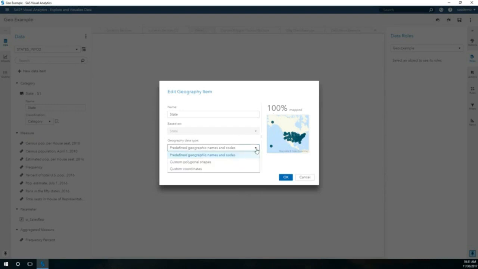There are also other options here when it comes to geo, because I'm going to spend probably the next 5 or 10 minutes on geography. You can also do custom coordinates, meaning latitude and longitude. I'll have an example next. If your data has latitude and longitude, then you can use that to plot it on a map. And then finally, polygon shapes. So what I'm showing you here is the wizard. If you have an element that you want to map, you define: is it a predefined one that SAS knows how to deal with, or is it custom coordinates like latitude and longitude, or is it custom shape files like congressional districts or school districts, which is the example that I'll show you.